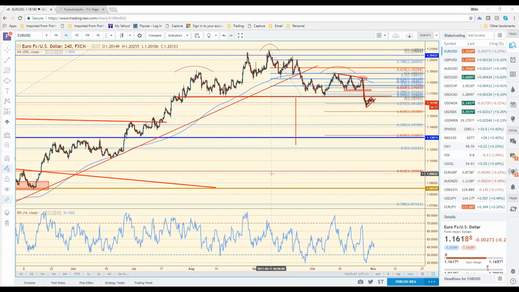And that's why the short euro trade, I think, is, no matter what you're trading the euro against, whether it's the euro pound or the euro yen or the euro Aussie or the euro New Zealand, whatever, the overall downside pressure on some of those crosses is going to be fairly prominent because of what's happening in the euro dollar itself.